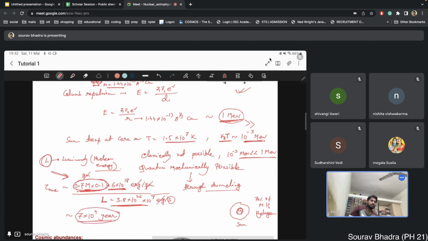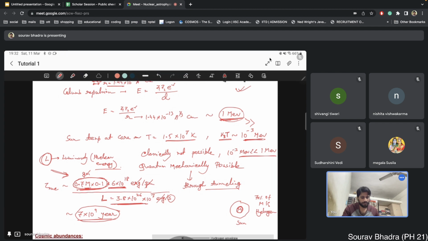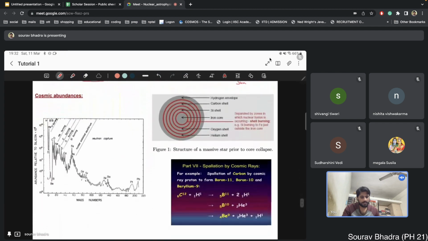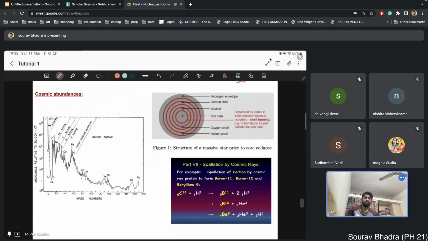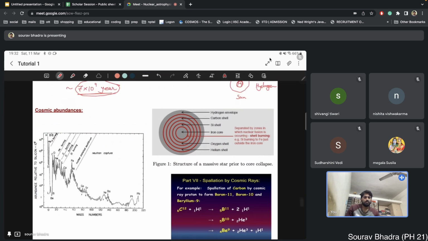Okay, this is another important thing. There is nothing related to this in your assignment, because all the other assignments are straightforward from the class. I also forgot that you can find the name and the elemental abundance. So that's why I am not going into those parts, but I will tell something about the elemental abundance because it is an important thing.